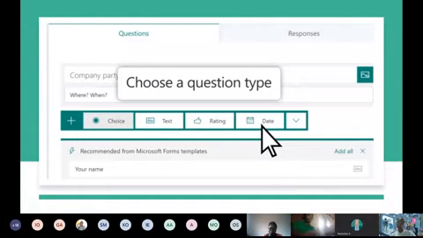You can also make use of the date function. Maybe you want the people that are filling the survey to type in their date of birth, or select dates there. So you can think of using that date so that everybody will use the same format. You can either have month, day, and year, or day, month, year.